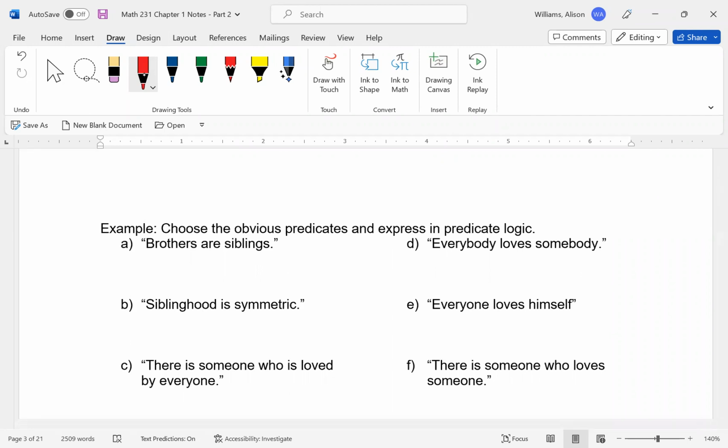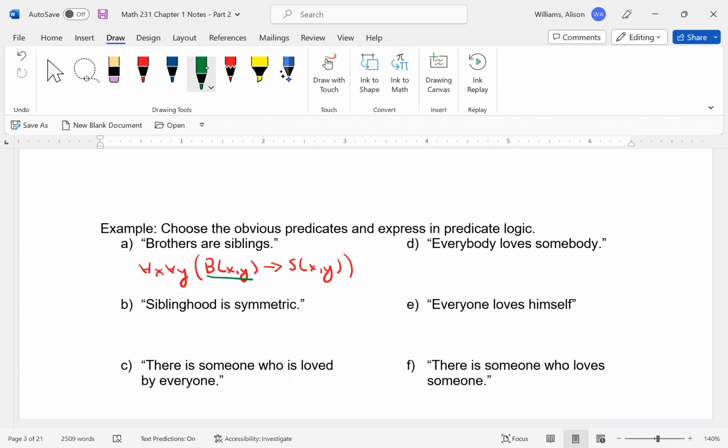All right, so here we go. We're talking about brothers and siblings. Every time you're looking at a pair of brothers, they're automatically siblings, right? This is how we write that. If you're brothers, then you're siblings. And this happens for every X and Y that satisfy that they're brothers. Because by putting the first statement, we're restricting ourselves to brothers only. And now we're able to say that they will always fall into the sibling category.